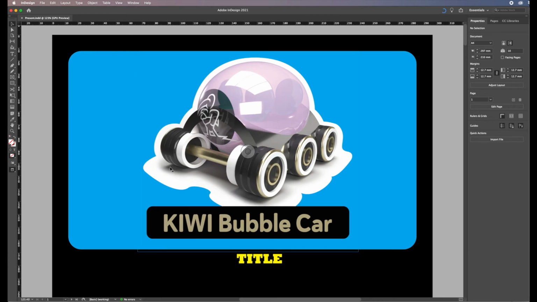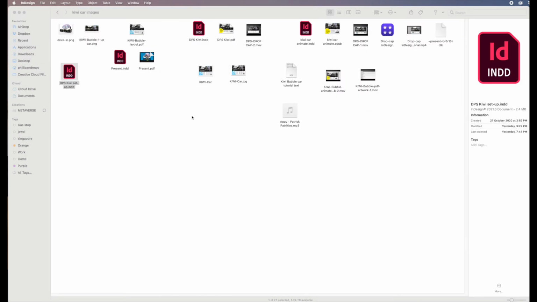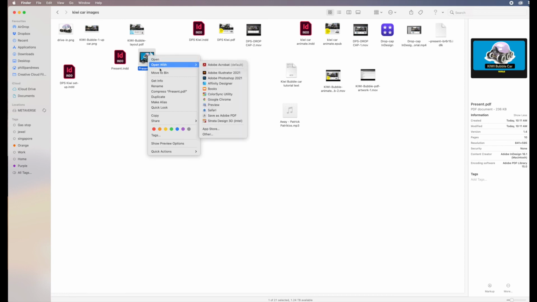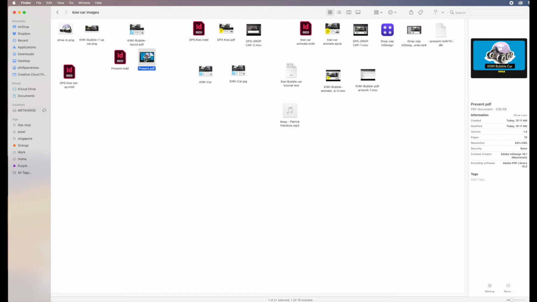So basically it's just export as a PDF. We've done all the work we actually need to in InDesign now. So I'm just going to minimize that. And what we're going to find here is there's my PDF version. Now I'm going to open this in Acrobat. You can control click and make sure that you go open with Acrobat. I've got mine set as default, but you need Acrobat to be able to do this.